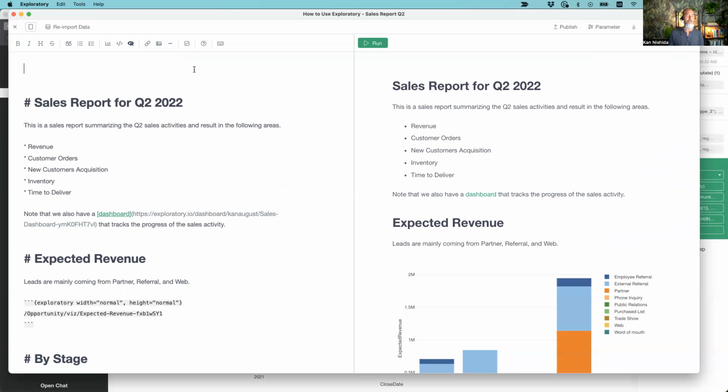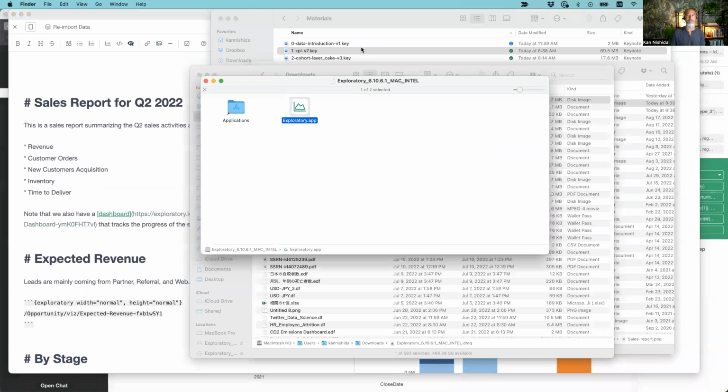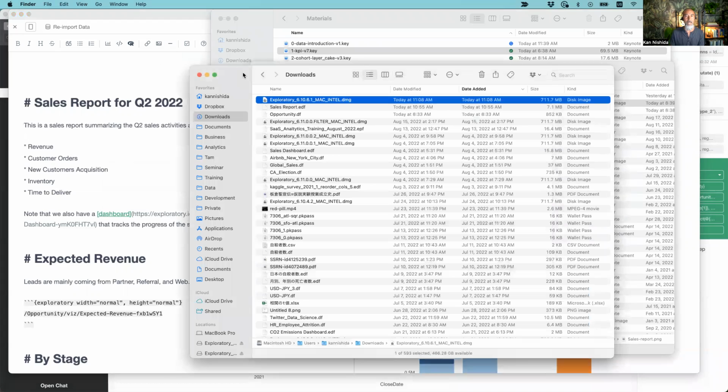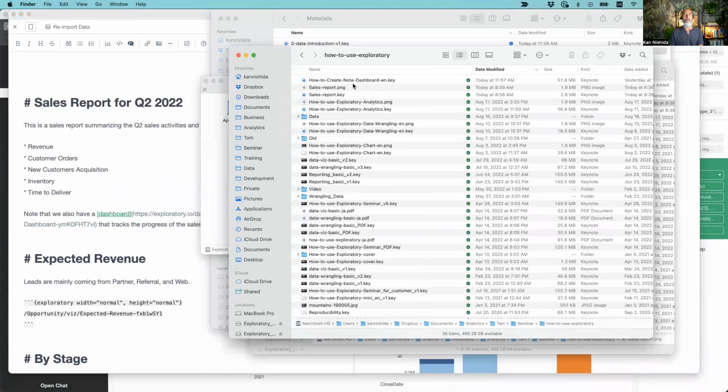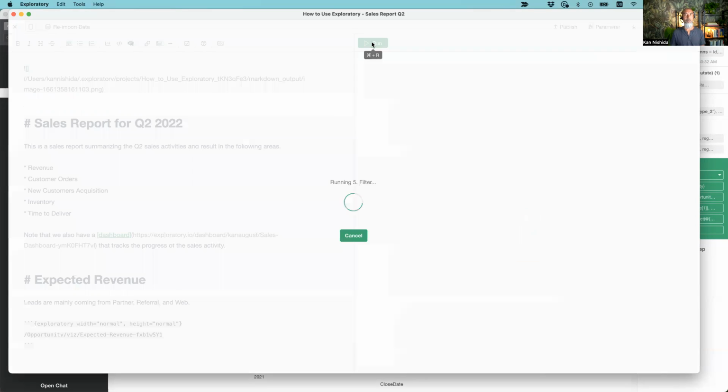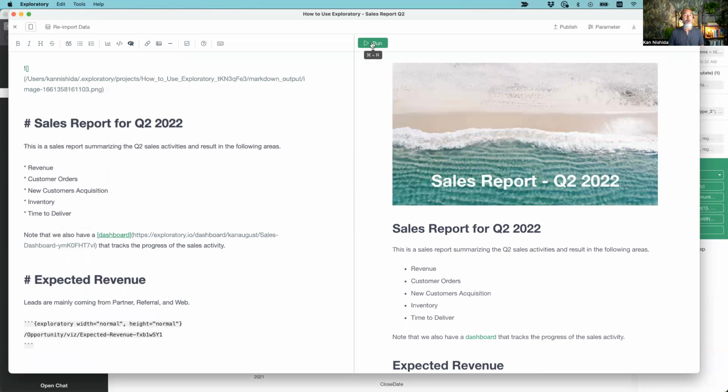But what I do is a much easier way. How I'm going to do it is find the image. So let's say I have this image, I already created it. And then I'm just going to drag and drop and then click the run button, and that's it. Or you don't have to drag and drop if the window is somewhere super far.